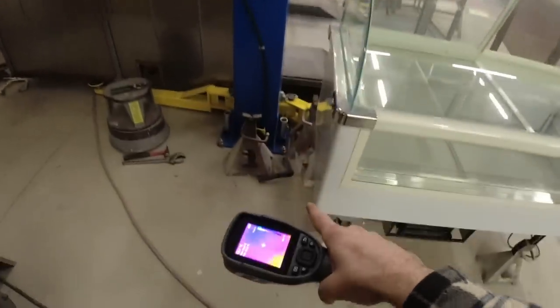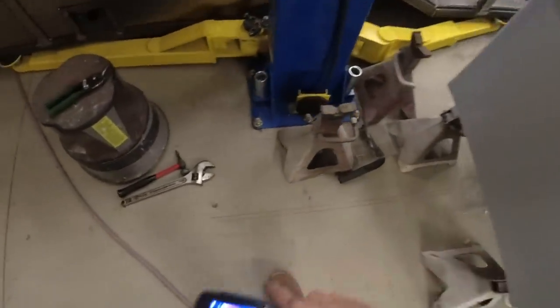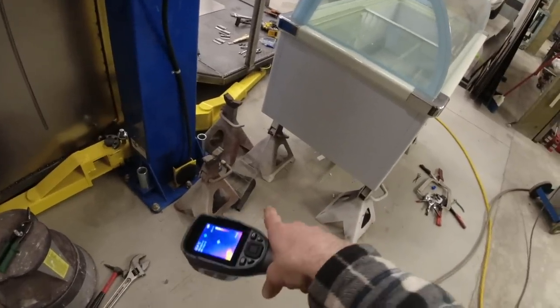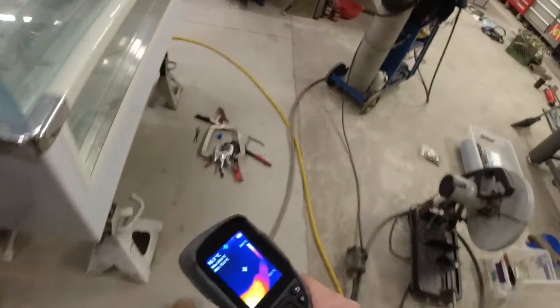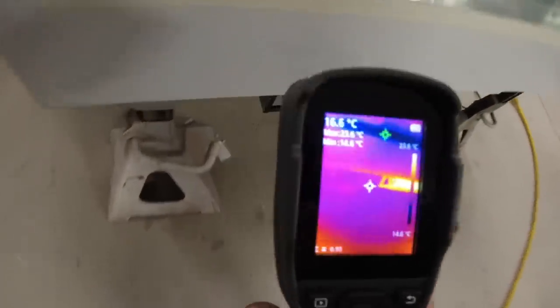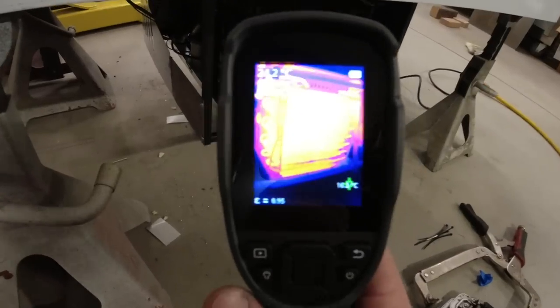When I was installing this, I had heated lines running in the ground, and you can see I've got some red marks exactly where those lines ran. I had to use my buddy's thermal imaging camera in order to find those, so I decided now was the time to get my own. I've got this one from Top Don. I have to say, I am just totally blown away at the resolution on this thing. Look at that. It is just crazy how clear everything is.